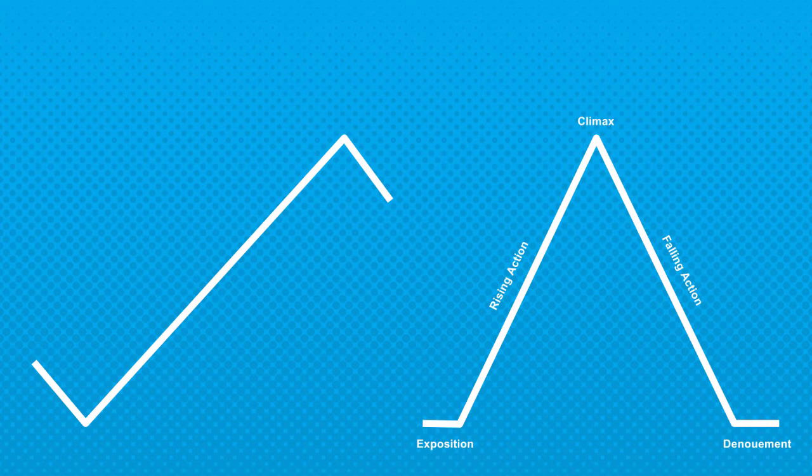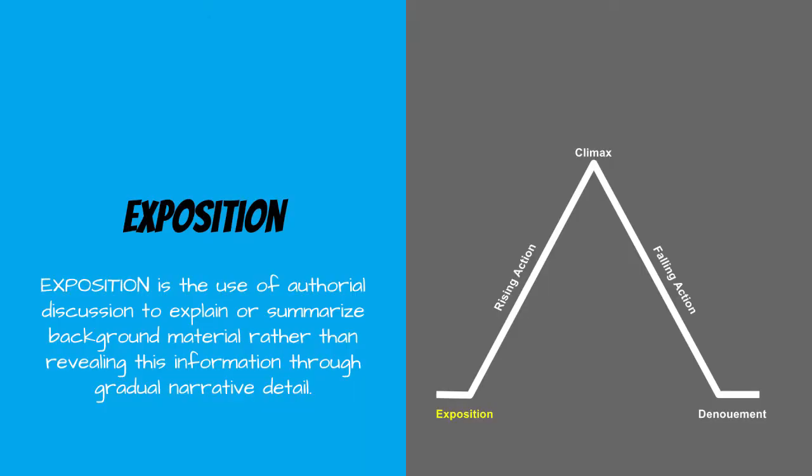Two things I want you to keep in mind while thinking about plot are normalcy and conflict. We'll return to these when we talk about character in the next video. The exposition of a narrative is the background information. Some stories provide you with a specific explanation of what things are like before the story begins. Many, though, don't. When considering the exposition of a story, don't get bogged down in trying to identify each piece of background information. Many authors slowly feed us their characters' backgrounds as the story progresses. Exposition is much more formal than that.